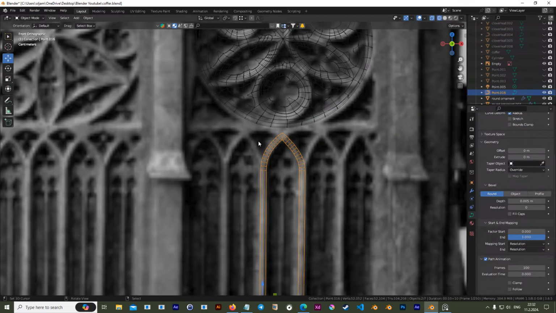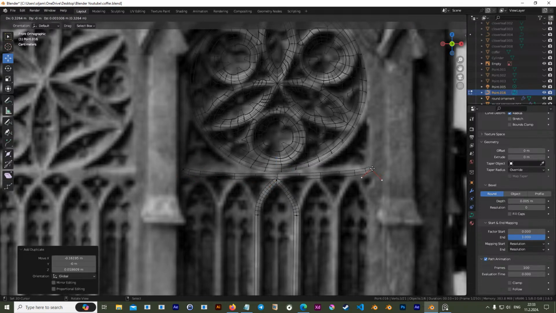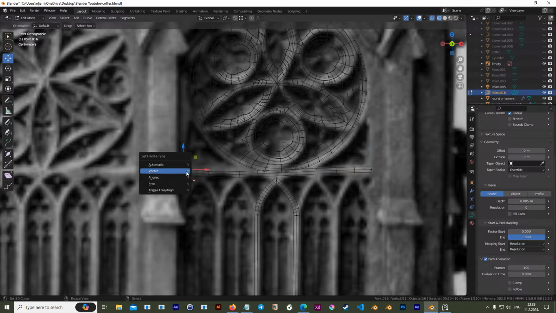Let's not forget the upper part. I will just duplicate this guy here and extrude it here. Vector.